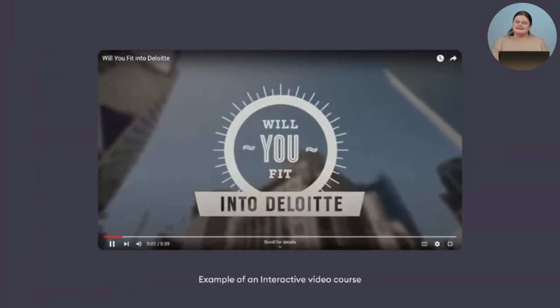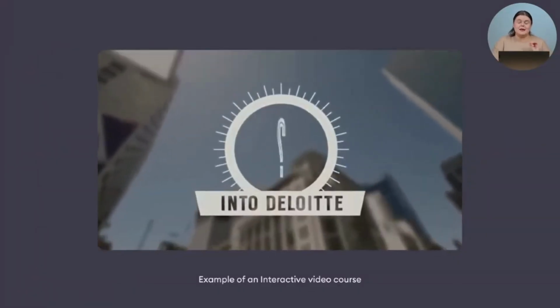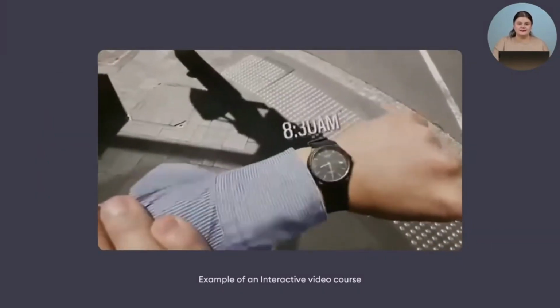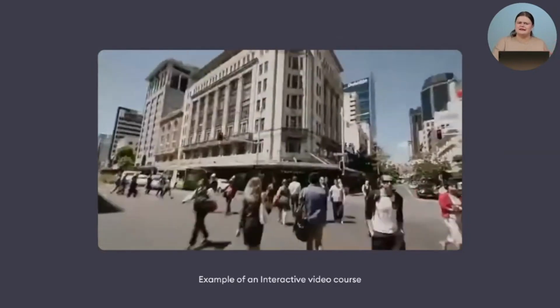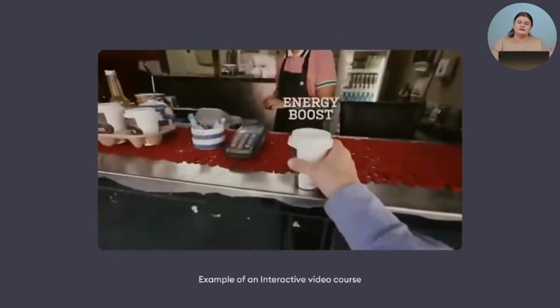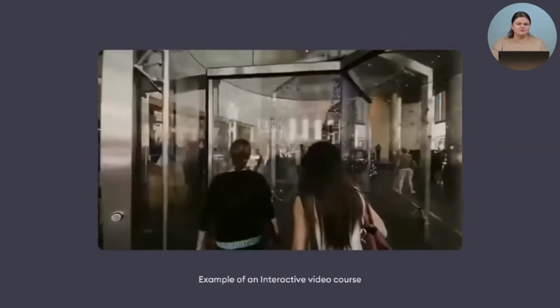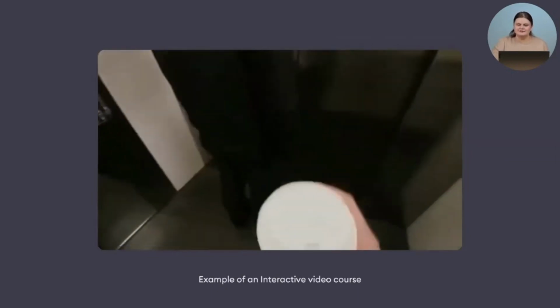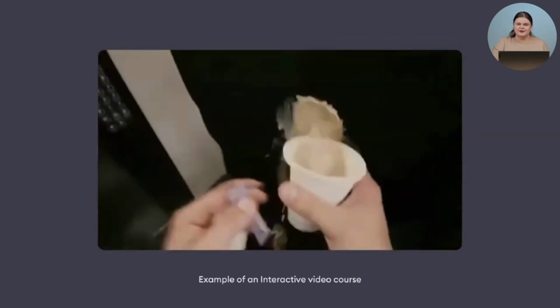Let's take a look at the example on the screen. In this immersive experience, learners step into the first-person perspective of a character, observing daily routines, making choices, and seeing the consequences unfold, which determine the course progression. Right now, we can see a person who spills a coffee on a colleague.